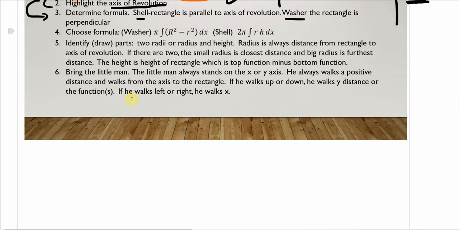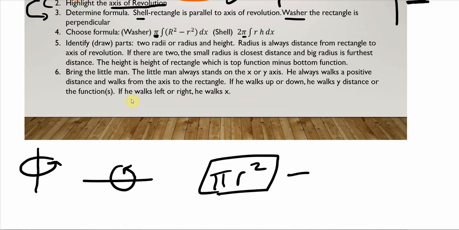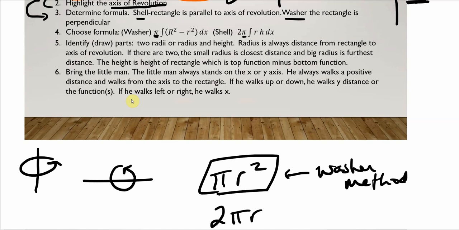Now, here are the two formulas that you need to understand. Remember in our visuals how we're going like this or we're going like this? If my axis is there and my axis is there, they both create circles when you revolve it. That's why it's very important that we use pi here, and on one of them we're going to be using pi r squared. So this is what we use for the washer method, and 2 pi r is going to be the shell method.